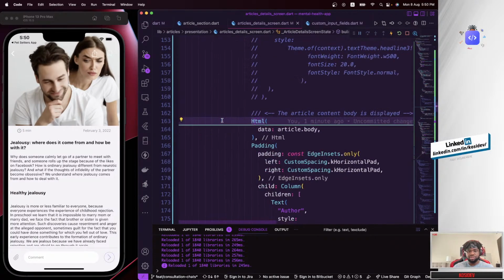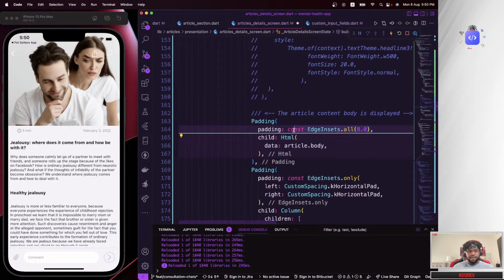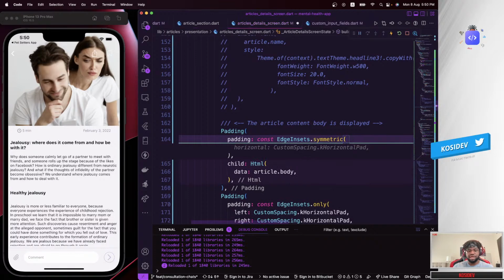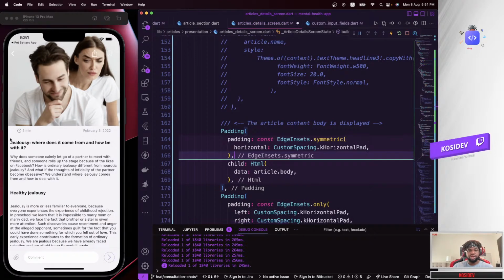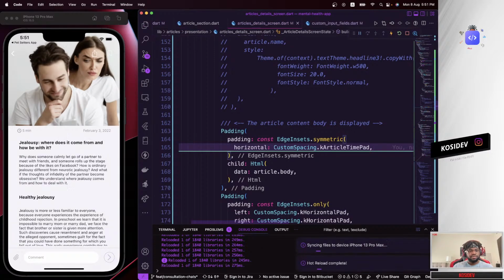So we could wrap this with a Padding widget and then make use of, okay, we already have edges set here. I think the easiest way is to just use symmetric padding. We could just target the horizontal property, so that would be both the left and the right at the same time, and use not this, so it should be article time. Yeah, this one, and there we go.